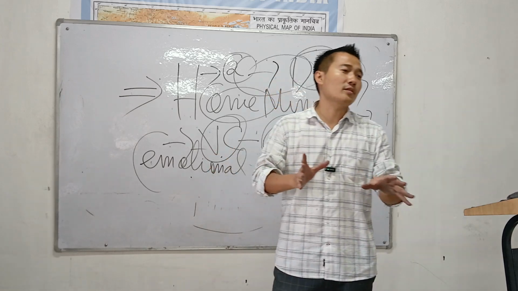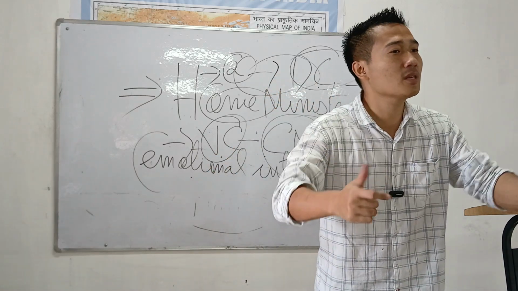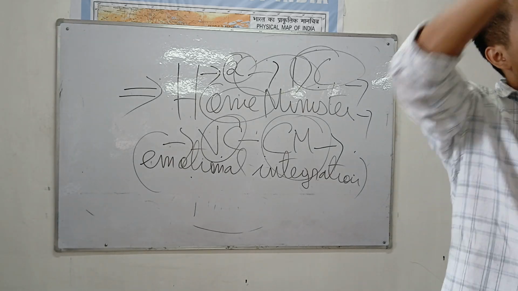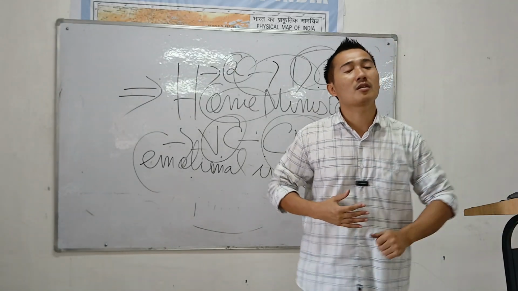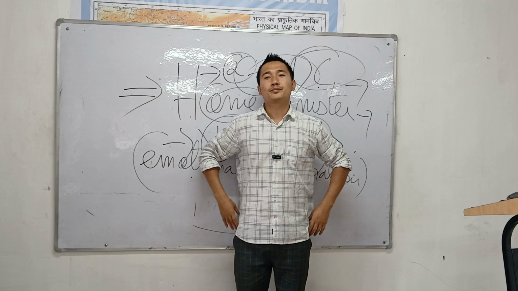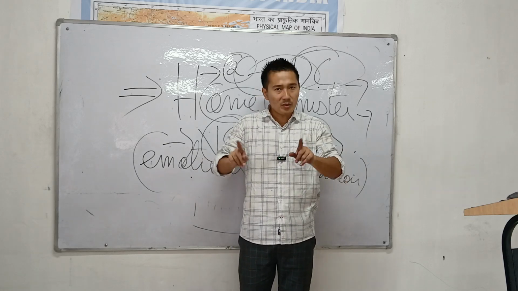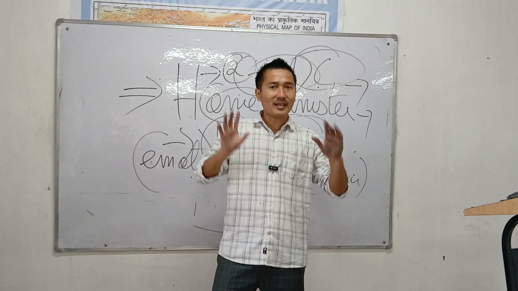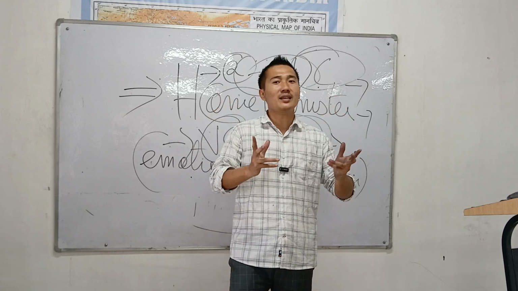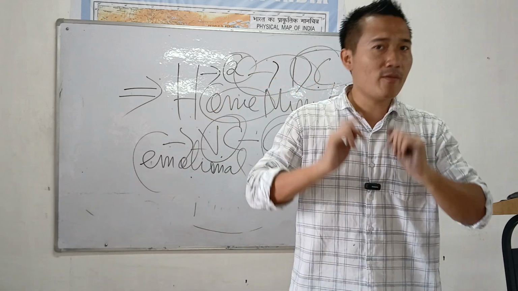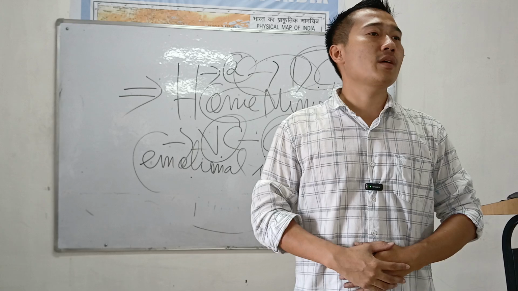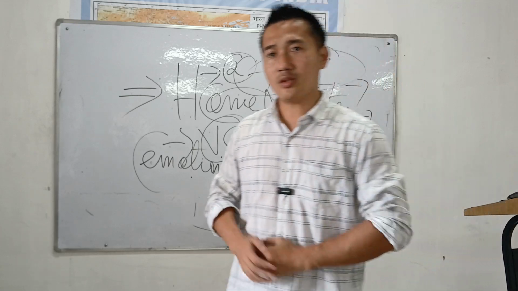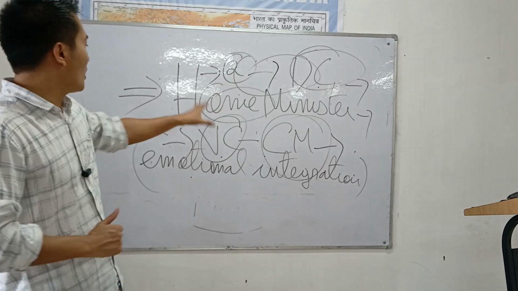We have to move forward. Emotional integration means we have to be united together. You might be from Northern India, I might be from Southern India, you might be from Eastern India. No, we're all together, we're all one people. So the zonal council is nothing but to integrate the country emotionally, regionally, economically. We have zonal council meetings every year, chaired by the Home Minister of India. So this is the reason why we have a zonal council.